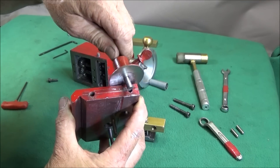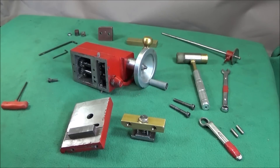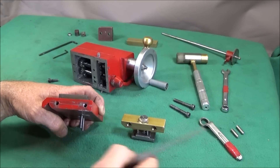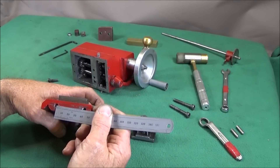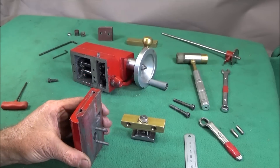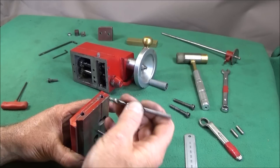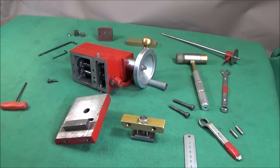From the top side of the base I used a scriber to mark the center of the block, then about 10 millimeters from the back face I center punched for the first screw hole. The second hole is about 52 millimeters to the center from the back face. Then I put it on my bench drill, made sure the table was nice and square, and did a pilot drill and then a 5 millimeter drill, which is the core diameter for a 6 millimeter thread, going down 25 millimeters deep.